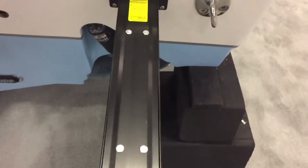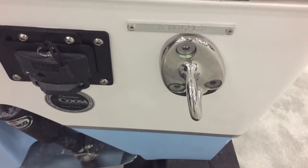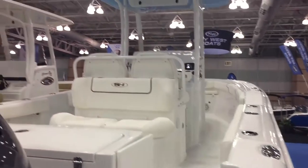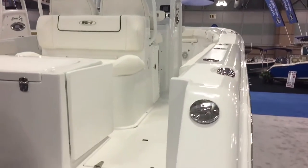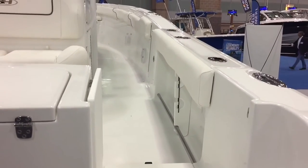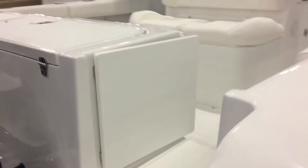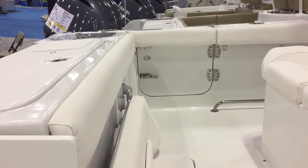The ladder pulls right out. Big thick cleats — very nice fit and finish on these boats. It's really the best boat for the money, hands down, in this size boat right now. High gunnels for the rough water, it's a very good offshore boat, with a walkthrough transit door and the new side entry door, which you can use for all kinds of things.